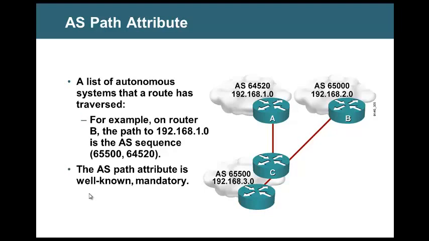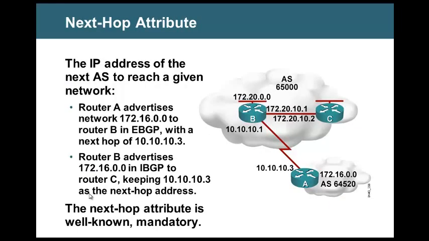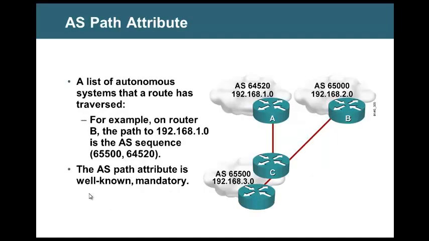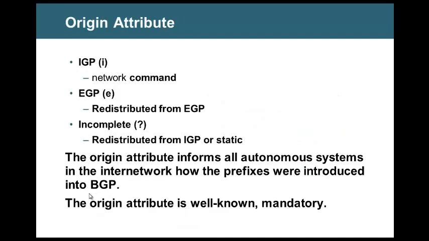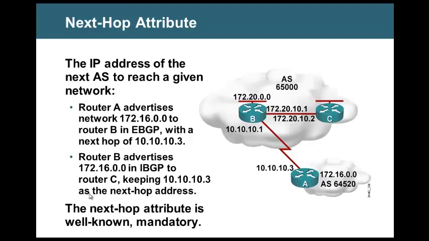Only that much is what this slide explains. It's not talking about any tuning or path selection. Those things we will be doing practically. So we are here understanding what AS path means, what next hop means, and what origin attribute means. So do not take it as a scenario and try to do some path manipulation here. Nothing can be done with this.